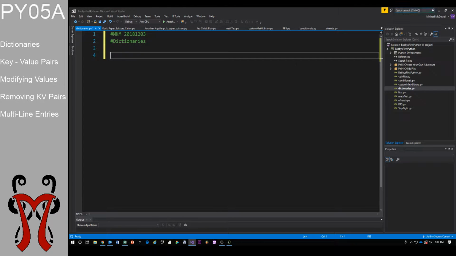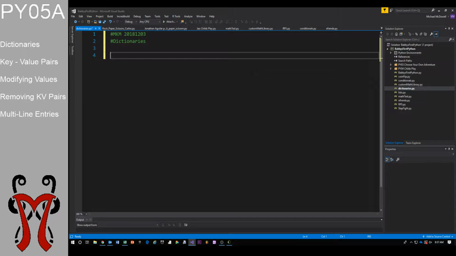So let's see how we can create that kind of thing here in a dictionary. Dictionaries can store almost a limitless amount of information, and you can loop through them, so you can do a lot of interesting things with that data. Also, you can nest dictionaries inside of lists, or lists inside of dictionaries, and you can even nest dictionaries inside of dictionaries. So there's a lot of expansion that you could do with this kind of idea. So let's create a simple dictionary first.